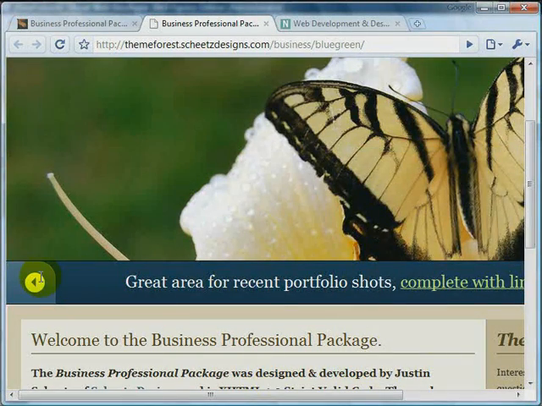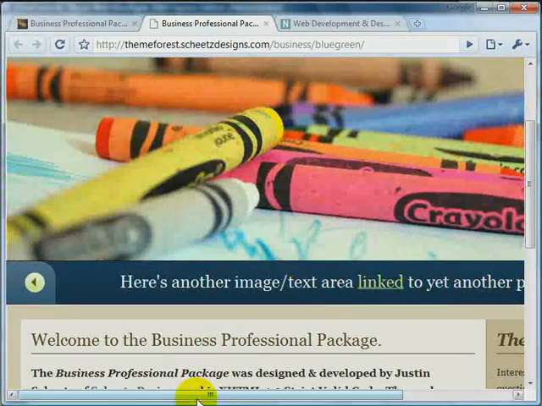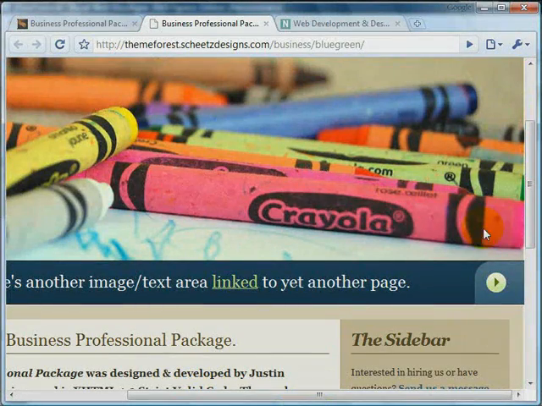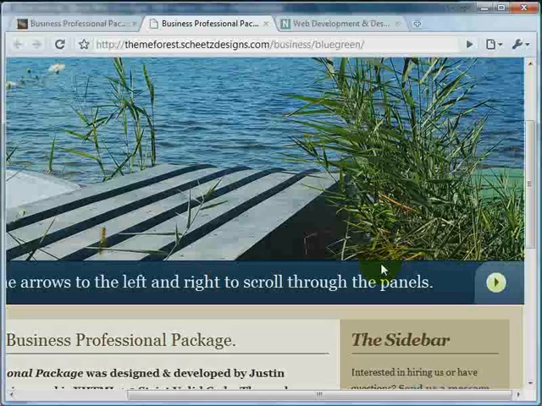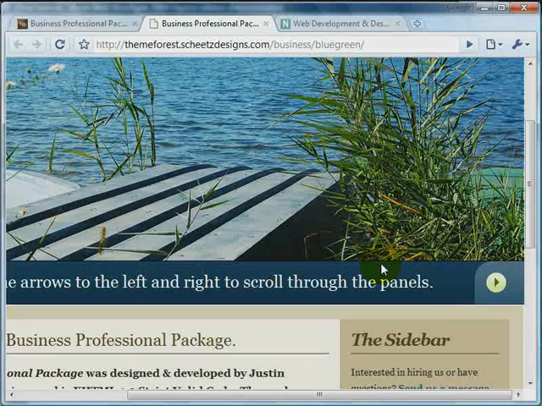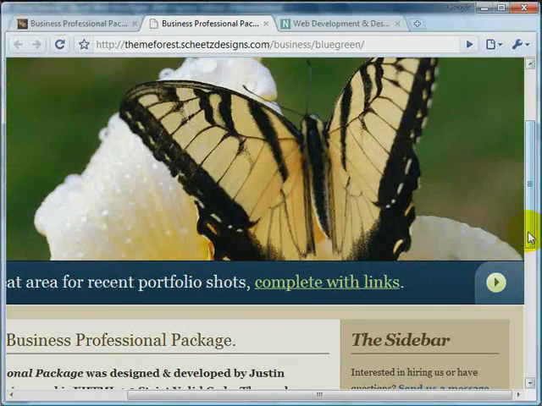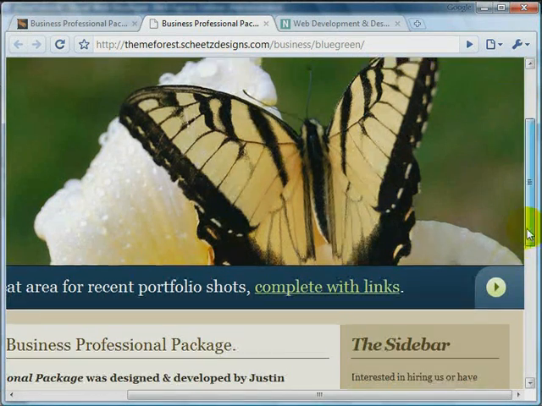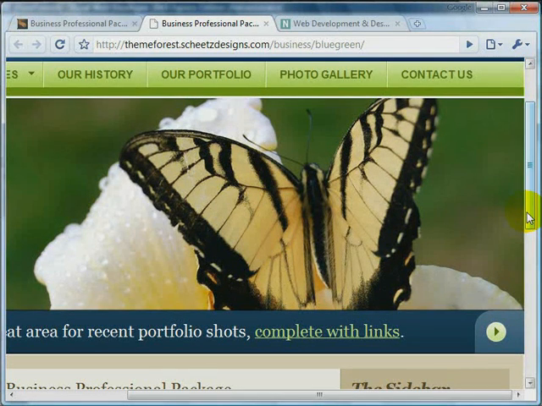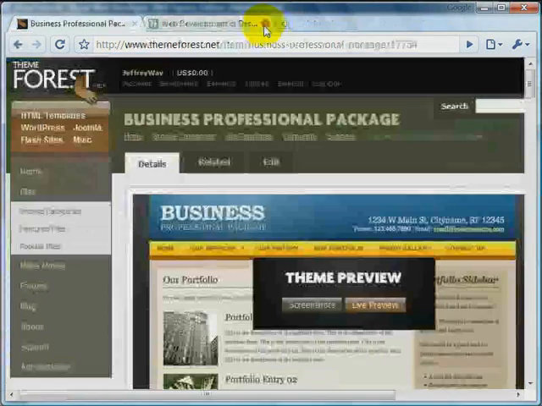So you click on left, it scrolls to the left. You know, it's just a nice, simple, elegant way to create any kind of tab system. This can be information. This could be step-by-step instructions, step 1, step 2, or in this case, it can just be images. So it's just a really nice and easy thing that you can implement into your websites, or if you're designing for ThemeForest intent, you can implement this into your themes, because it's something everyone seems to want lately. So let's go ahead and build it.